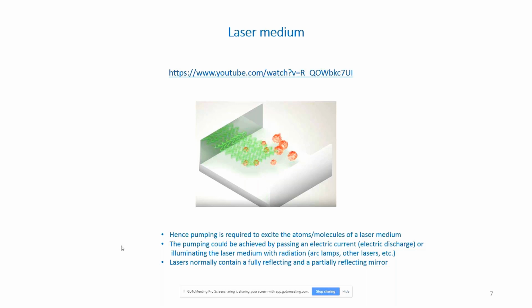So that's called the gas discharge. You pass a current, and the electrons will hit these atoms and put them in the excited state. So these bigger circles you see here are excited atoms. The smaller ones are unexcited. They're not excited. So once an atom goes into the excited state, then the electron comes back to the lower level immediately, and it generates a photon, and that's called the spontaneous emission.